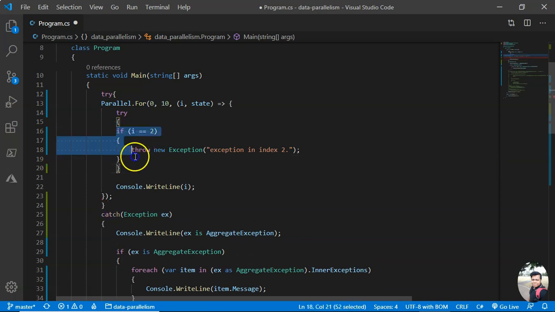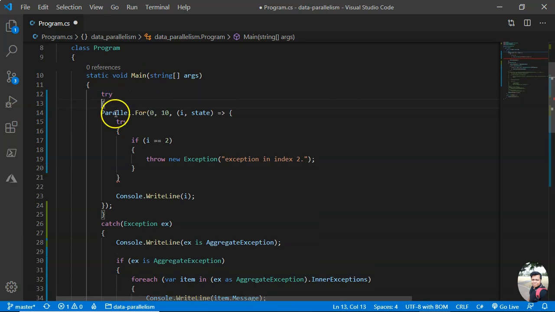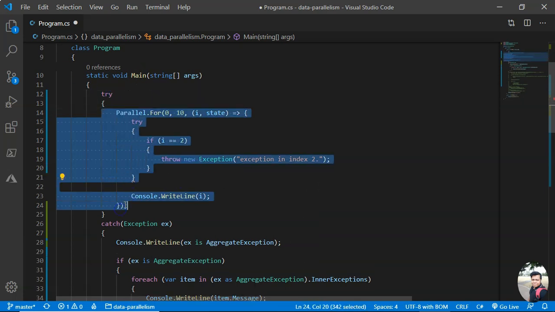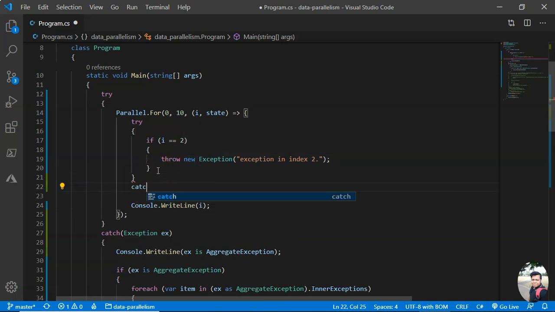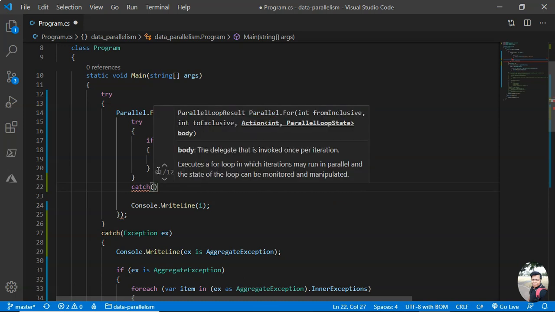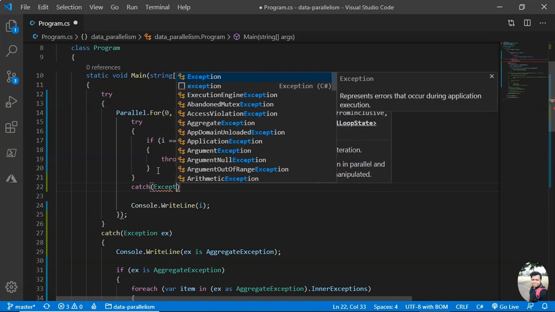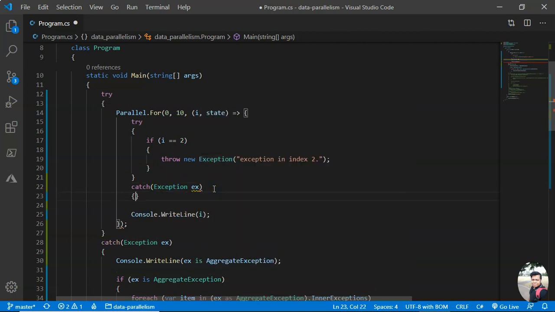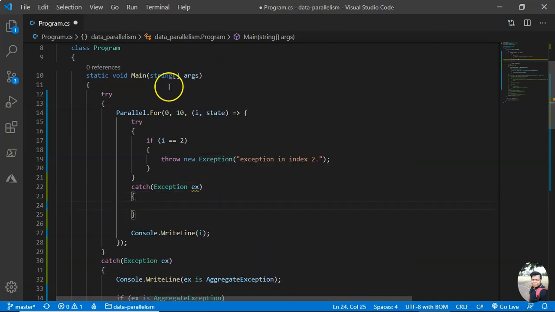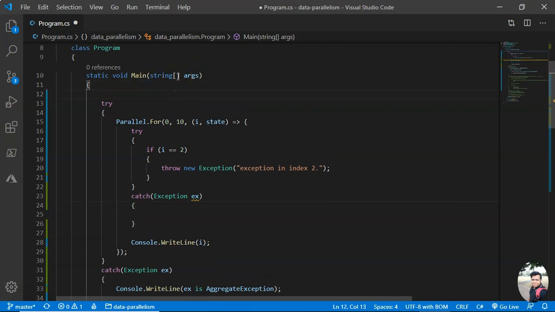Let me format it properly, as I think it is difficult for you to see. If any exception happens in the catch block, we want to add it to a queue.